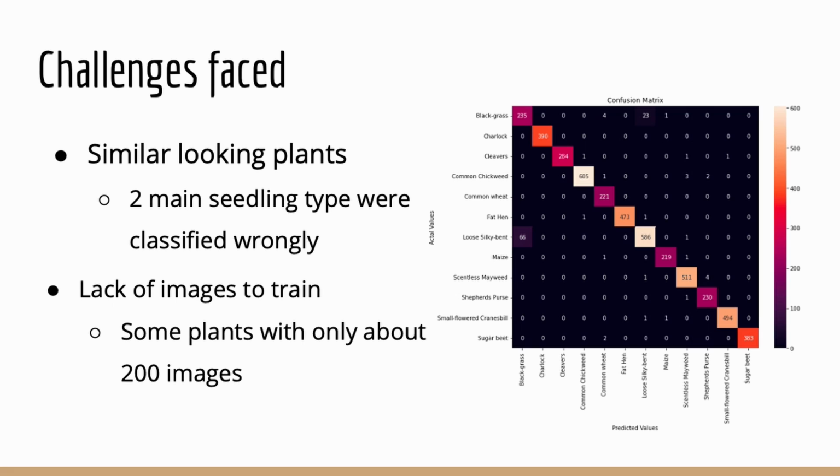The second challenge is the lack of images to train on. There were some plants with fairly little representation. Using weights to train these classes helped to increase accuracy. However, due to the lack of data, a deeper model cannot be built. Since images were of low quality, even if data augmentation is used to create new images, it will not result in improvement in accuracy score.